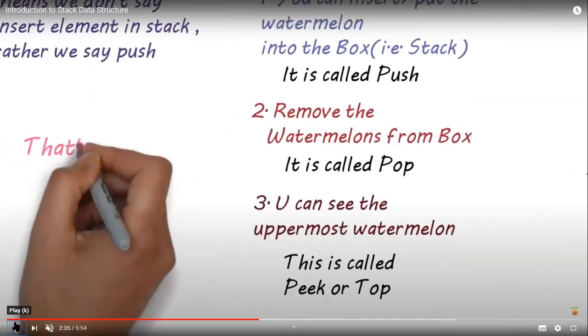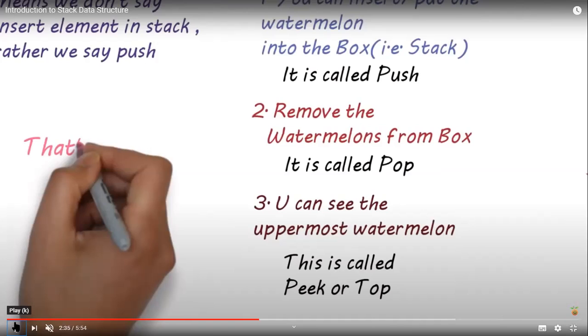So in the technical way, we will be telling that in the data structure of the stack, the insertion and deletion of the elements are carried out at one end, and it is called as the top of the stack. In stack, the element last inserted will be first to be deleted.